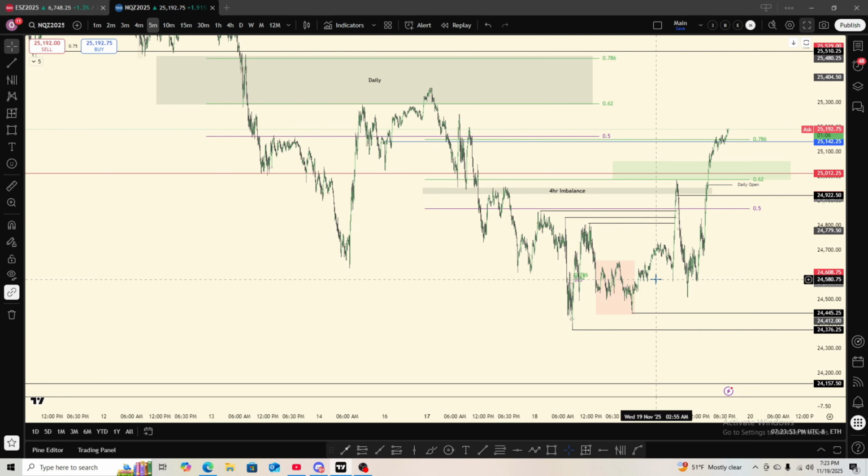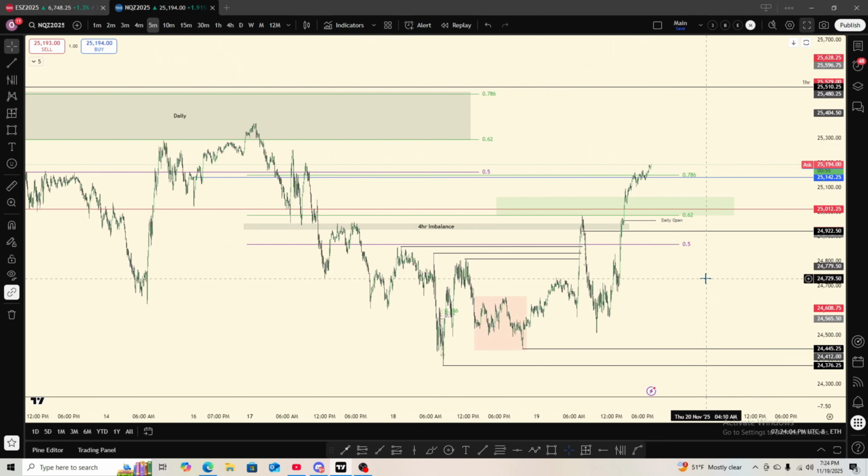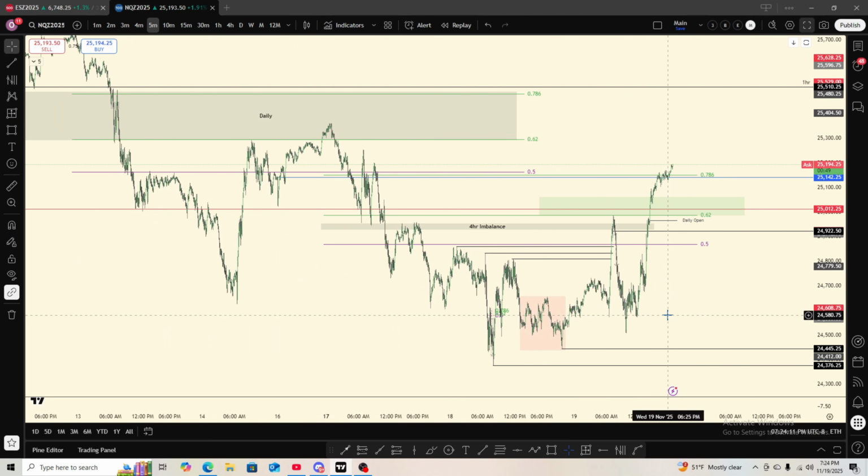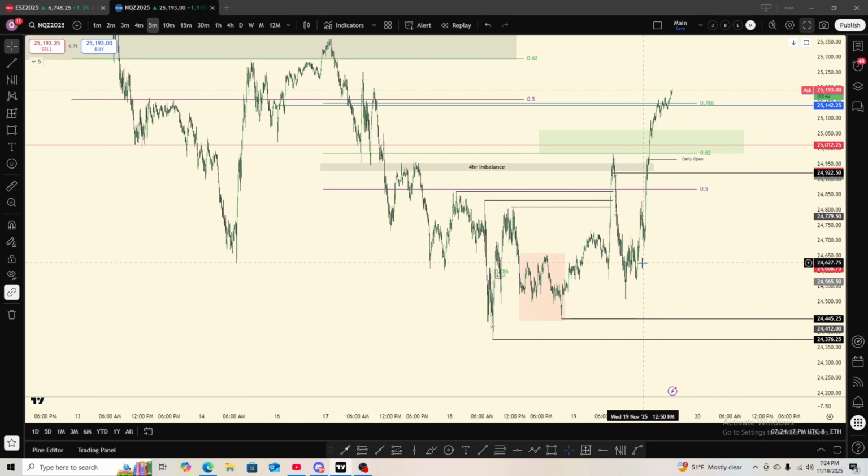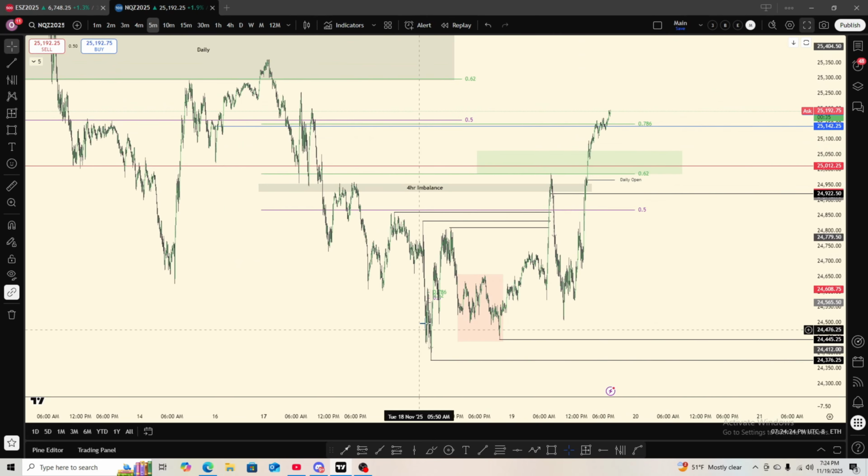Now, the first thing you're going to do when you're expecting manipulation back into a range to rebalance that range is fib out the range, right? So when we fib it out, this is our equilibrium. Anything above is premium, and this is our OTE, optimal trade entry. So ideally, first thing I'm doing is looking at all the confluences resting within premium of this range, because I'm not really looking for confluences below premium, right? It doesn't really make any sense because if you know how rebalances work, you're looking in premium. If it is bullish, looking in discount.